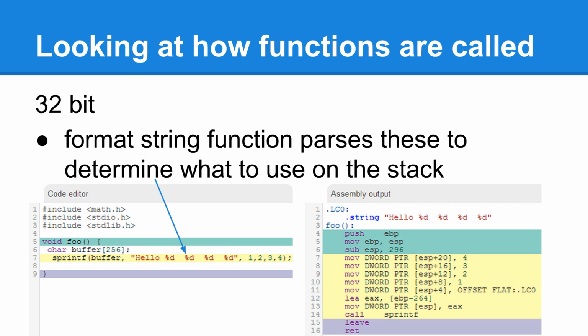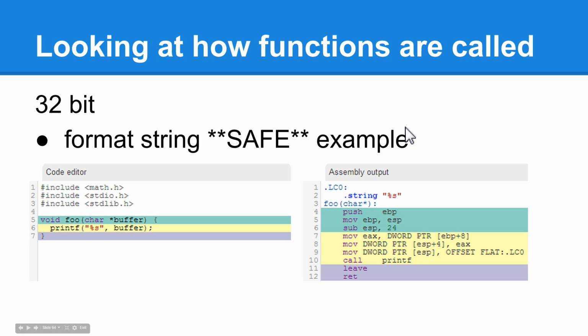So, see how the format string function, when it's first being called, is going to use the source index to iterate through that format string to find the conversion specifiers and then apply those values into them. What dictates this behavior is this string itself. That's going to be located at the source index if it's passed in the register, or it's going to be one of the first things on the stack for that function to use. So this is an example of a safe use of a format string, where we provide the format string and we're printing the given string into it.